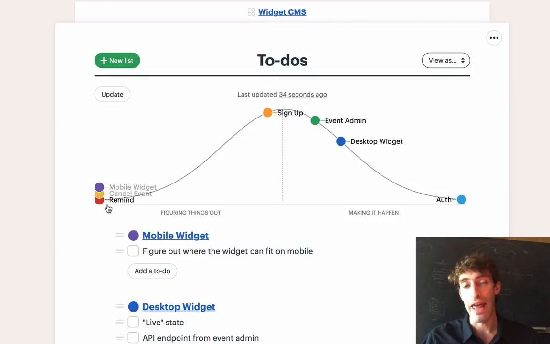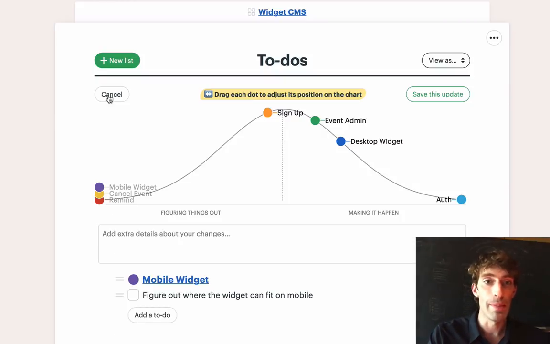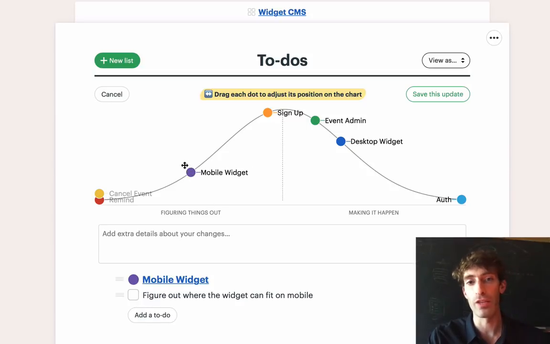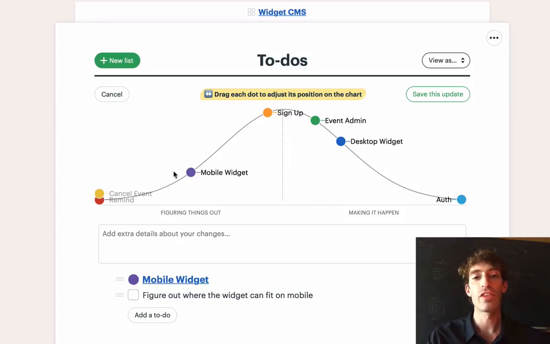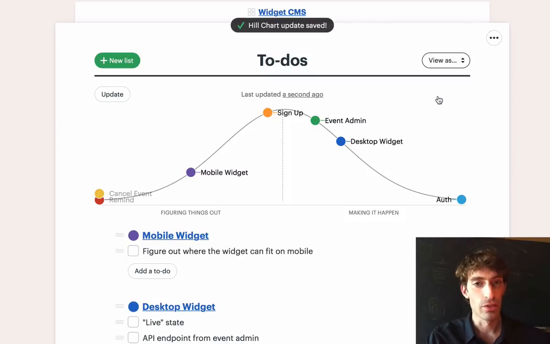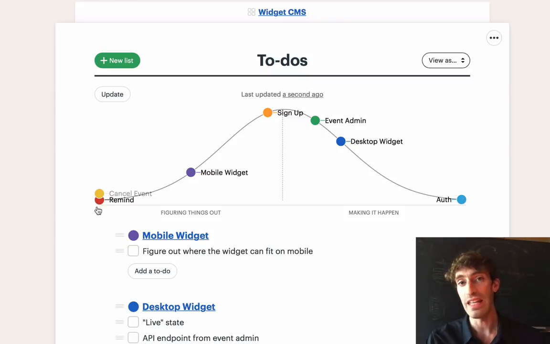So then we might have a meeting for that, come up with a solution, and then we would be able to indicate that we've made progress toward figuring out that solution. Maybe we're only a little bit uphill because we still have to actually test it, try it on a phone with a prototype version to see if we really believe in the concept. But we could start here. And then from here, again, looking at what's actually important: cancel might not need to happen. Remind we definitely need, but remind can be very simple also. It's just an email template, so maybe we work on that next.